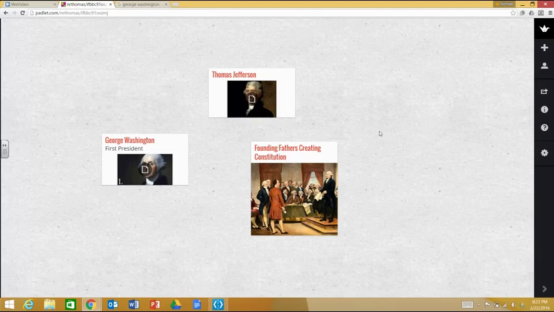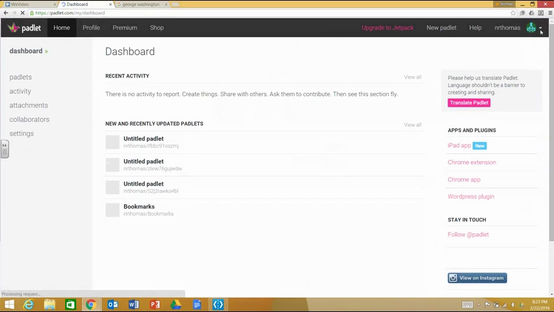So a lot of advantages. It's easy, promotes collaboration. The disadvantage is that like most of these web tools, there are upgrades that cost money. It's not crazy expensive, but it's still money, and most school districts don't have a lot of that laying around, so that is one disadvantage. But it's really easy to use, not much to it. Again, it's a great tool for collaboration. There's a lot of different activities you can do with it. So that is Padlet.